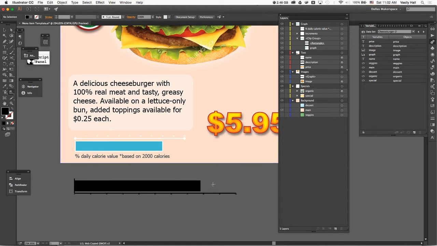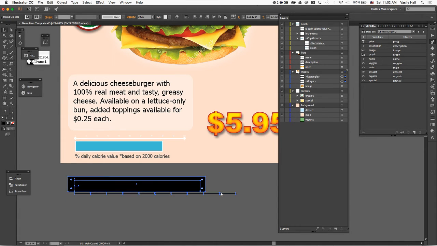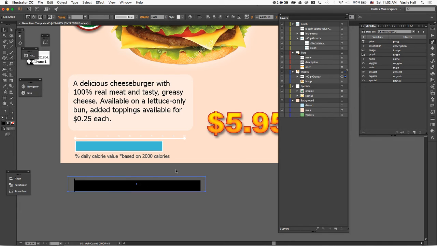So the next step I did was some of these things in the graph you can't really change because it's kind of a complicated thing, but what I did was I just clipped it off. I used a rectangle and I basically clipped it off to where the legend doesn't show up anymore, the scale doesn't show up anymore. I just made my own one so that I could keep its color and numbers the way I want them. But this is the part that actually changes.